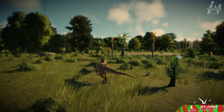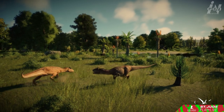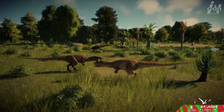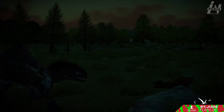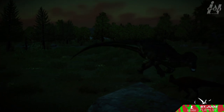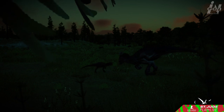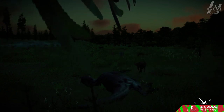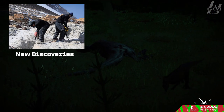The discovery of a juvenile Cryolophosaurus skeleton surrounded by broken teeth of an adult indicates that the larger dinosaur may have scavenged or preyed upon its own juveniles. This behavior provides insight into the ecological dynamics and predatory strategies of Cryolophosaurus. It is important to note that specific fauna would have varied depending on the location and ecosystem Cryolophosaurus inhabited. What we know about Cryolophosaurus and its contemporaries is based on fossil evidence, and our understanding of the prehistoric world continues to evolve as new discoveries are made.